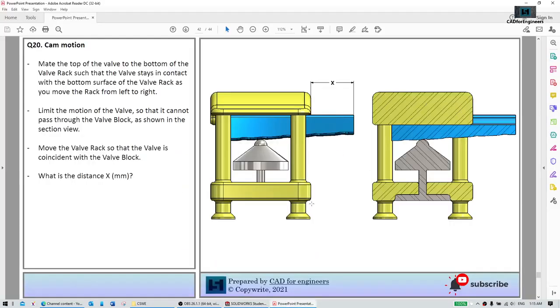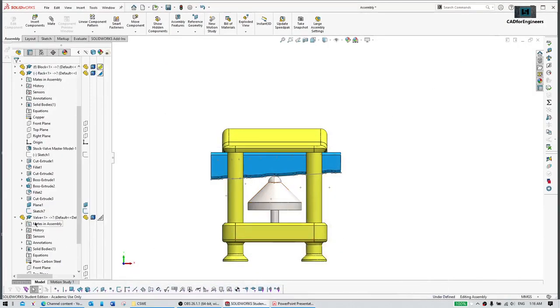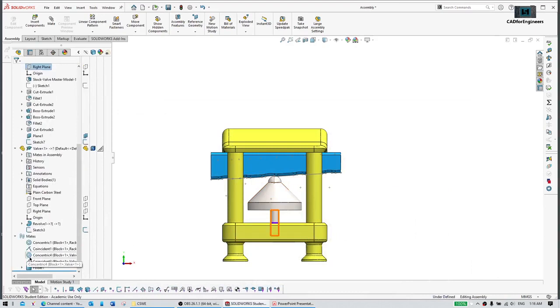Okay, the next question, let's say you need to suppress some of the mates, so that we can drag this all the way to the right side and then measure the center of mass. Over there, I'll go to mate types, or just click over here as well and hit the D key, and you will have path mate. You have a coincident.